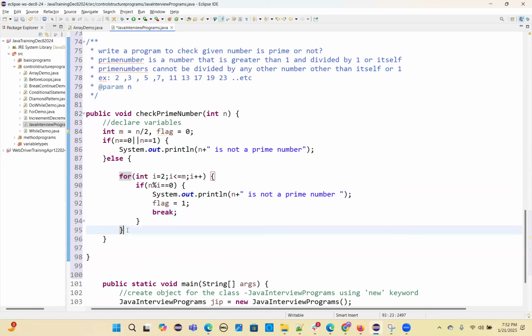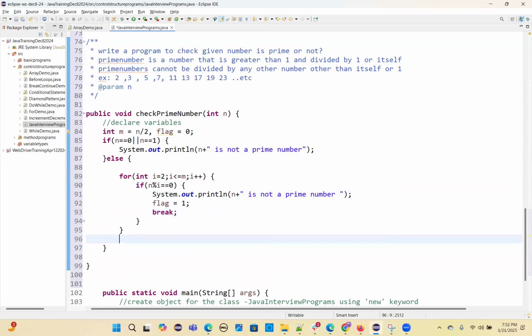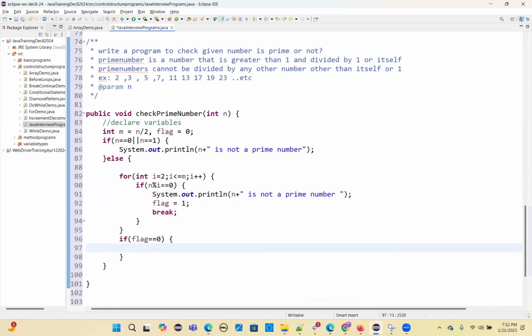If it is not a prime number, you don't need to continue, right? So I'm doing again: if flag equal to 0, I'm saying n is a prime number. That's it. Other than that, nothing.